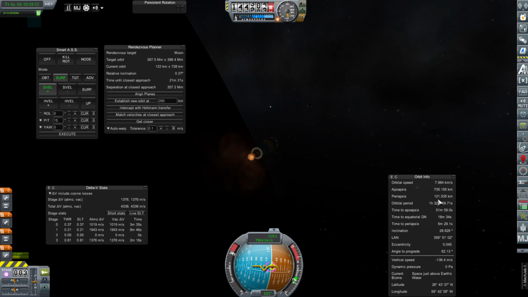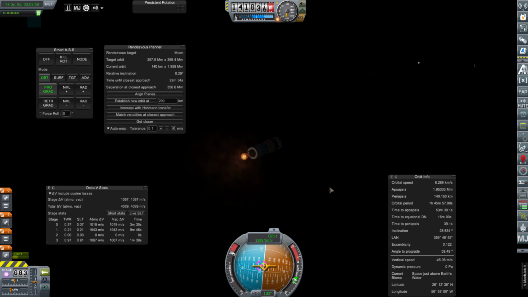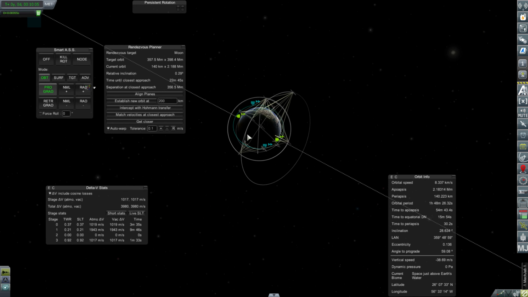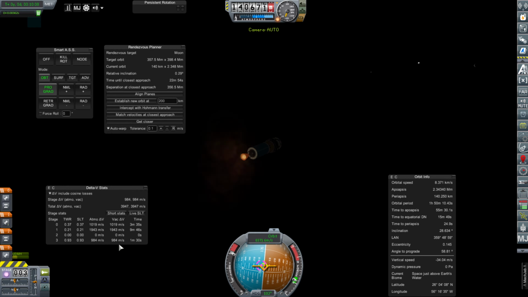Perigee is above 120, 125 kilometers, 130, so even if we do skim through the atmosphere, it shouldn't be horrible. This is getting really close to 140, and we're almost at 140. If this hits, yeah, I'm going to go orbital prograde. We're good. We're not going to go through it. That was close, though. Apogee's there. Yeah, I'm just going to go ahead and burn for the rest of the time for this AJ-10.